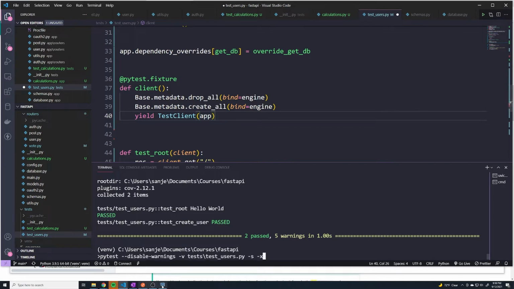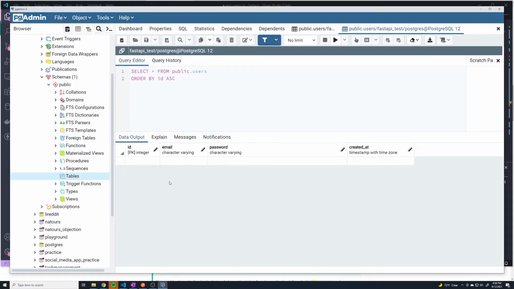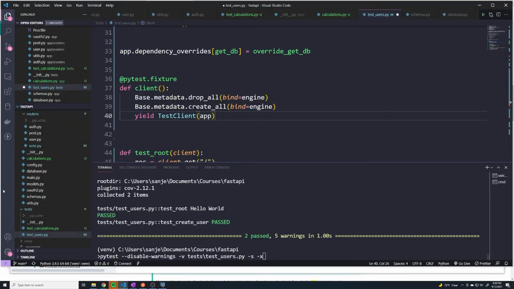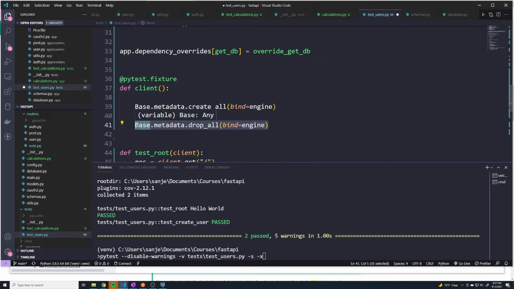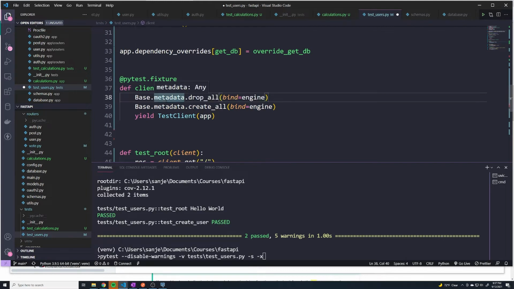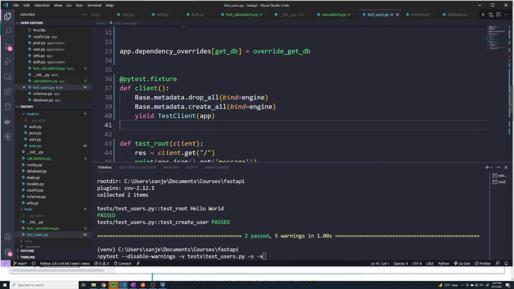And what's going to happen is it's going to keep all your tables and all of the data so you can see what was the current state of your database when the test failed, so that you can ideally have a little bit better idea of what's happening and troubleshoot a little bit more because you have access to your tables. Whereas if this is down here, it's just going to delete the tables after you're done and you can't even see it. So it's a matter of personal preference, but I like to keep the tables after it's done so that if I do want to stop it and just poke around and take a look, then I can.